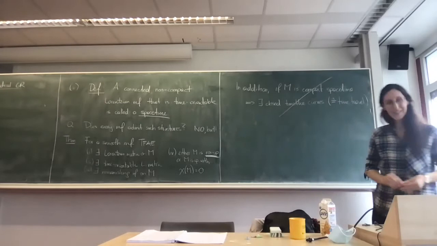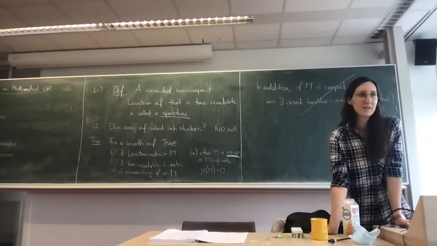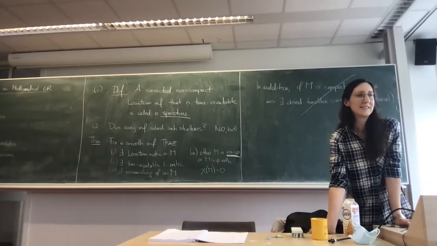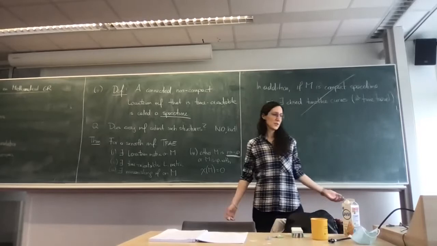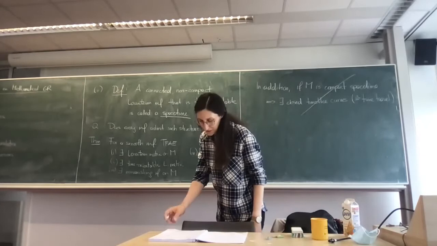Annegret, yeah. Let's see, there's a question from chat. Maybe we can just unmute and the person can ask if they want. Should I just read? Just read it. Okay, I'll just read. So Nicholas says, does this also work the other way? If there is a closed time-like curve, then it is compact. No. I think we could always artificially construct it. I don't have a good example right now, but no, I don't think so.